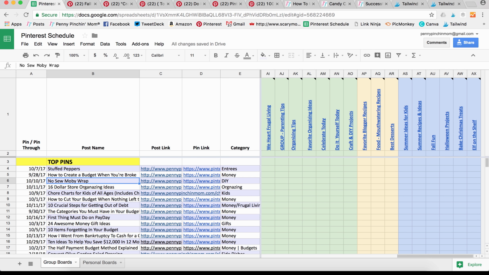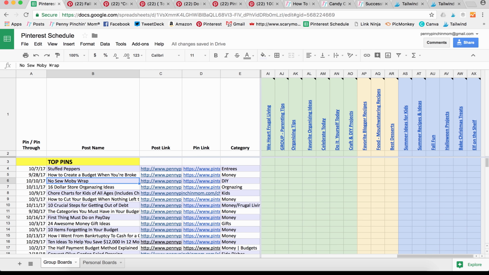At least every 6 to 8 weeks, I go through my Google Analytics to find out the top pins sending traffic to my site. Please do not rely upon what you see on Pinterest, because what I'm finding on Pinterest is not necessarily the same thing that I'm finding on my Google Analytics. So I have to dig into analytics and find out which pins are the best traffic getters.